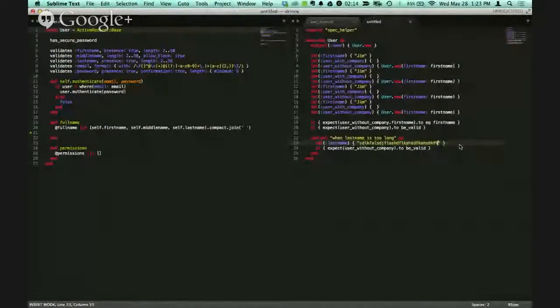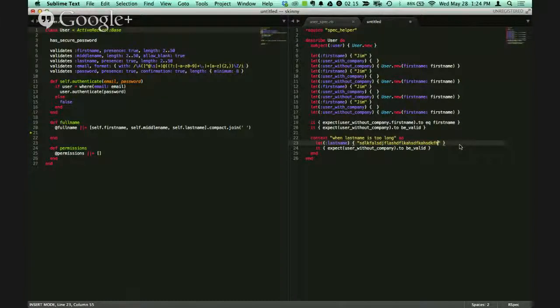Yeah, the corollary of that is about the factory itself. The factory should only set things that it has to set. Exactly. So the whole idea with Factory Girl is that your base object, if you have a Factory Girl user, is only the attributes that are required to make it valid. You don't include anything else in the factory. And then if you have mutations of that, like user without company, you actually create traits. Are you familiar with traits?